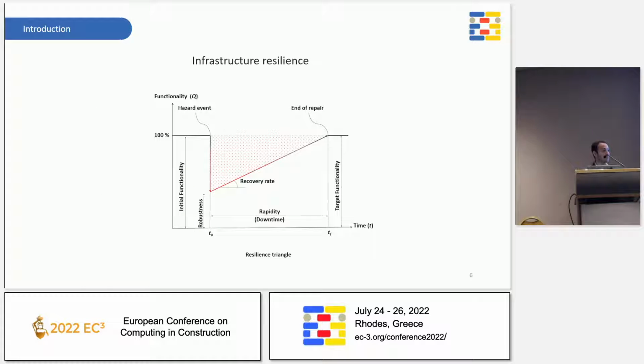From an engineering perspective, we present it in what is called the resilience triangle, which is based on having functionality and a functionality loss after a hazard, where the rest of the functionality can be called robustness. Then any system would have to be repaired or have to work again after the incident, which will take some time, defined by rapidity or downtime. During this presentation, we're going to talk about a key element that we can use to define both of them for reinforced masonry walls, which are one of the most important elements in administrative buildings that can be subjected to blast loads.